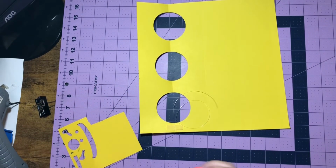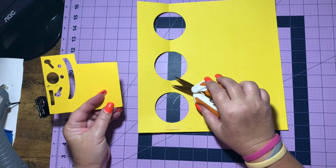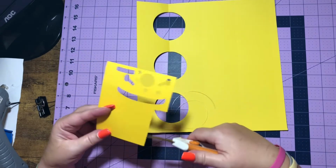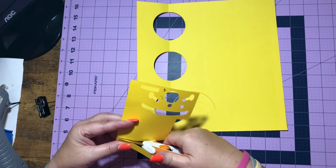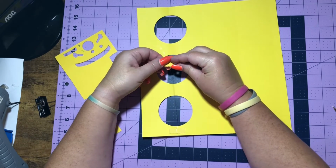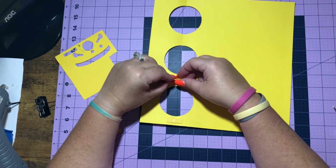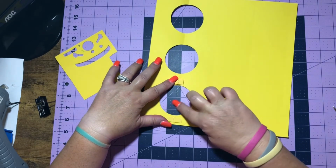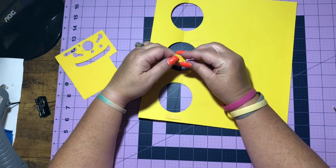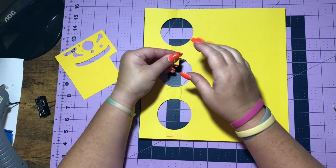Then we're gonna go ahead and cut a second piece of paper like we did here. But remember, keep in mind that we're gonna have to place 2 tabs here, so don't cut it so large that they both won't fit. So once we glue our main piece here, we need to keep in mind we need to have enough string to wrap around our anchor to make it tight, and it would be able to put down here. See how tight that is? So just make sure you'd rather have more than not enough. So I think I'm going to cut mine about right there.